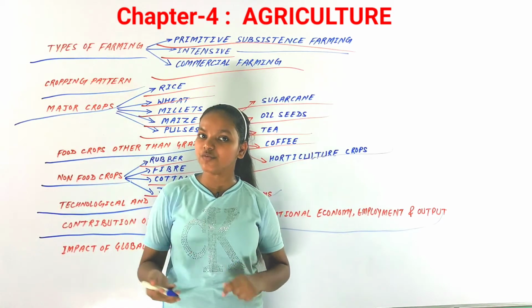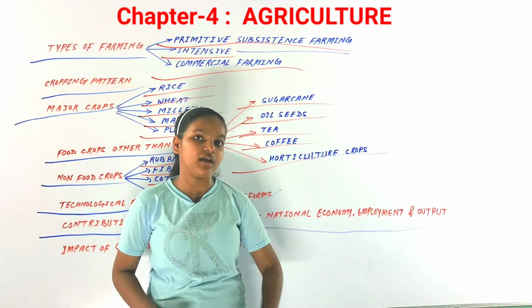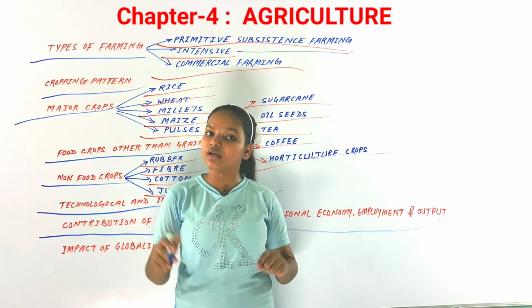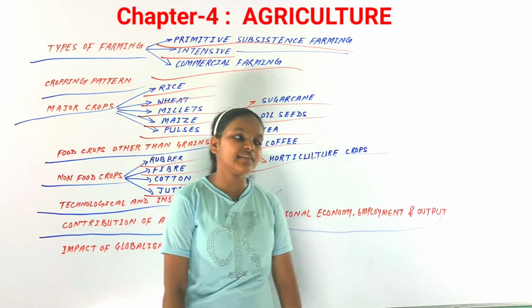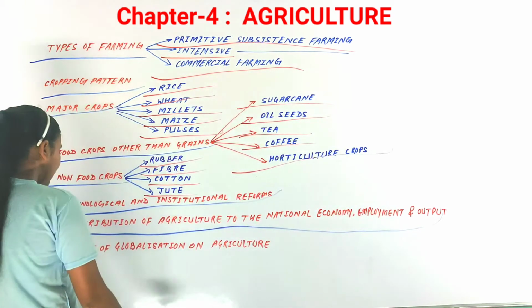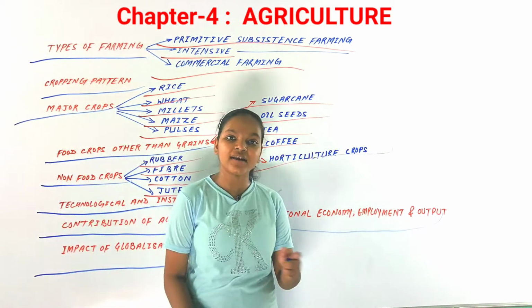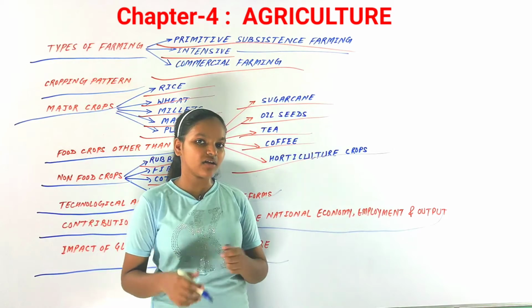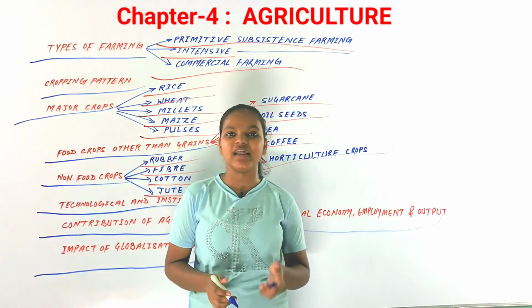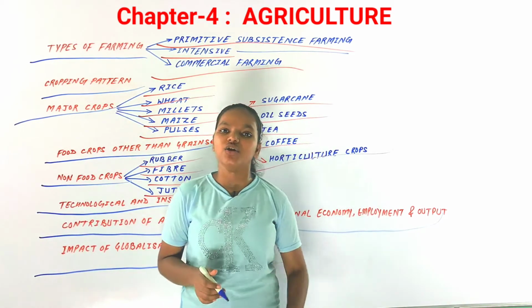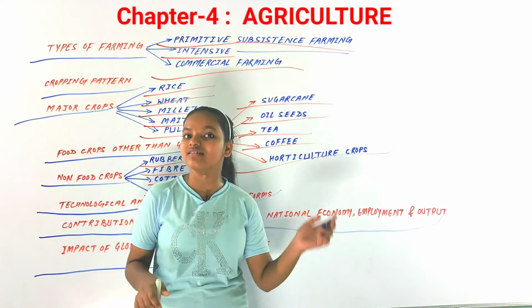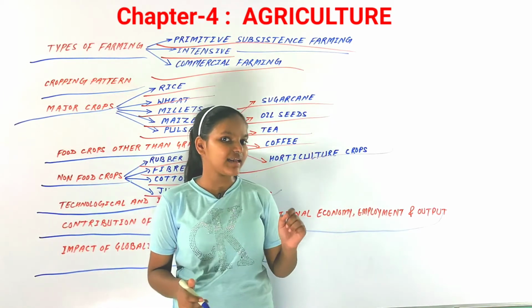That our agriculture fields should be encouraged, and a lot of crops should be grown in our country. Now the next and last topic of this chapter is the impact of globalization on agriculture. Globalization is not just a new phenomenon. You already know that from a long history we can still find traces of globalization.